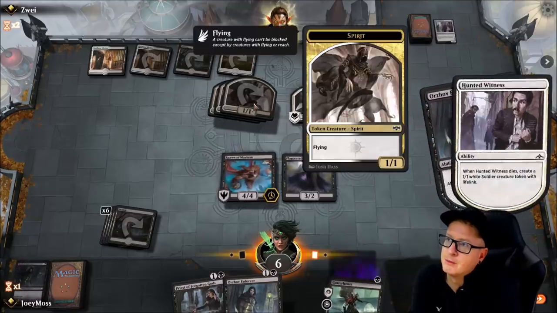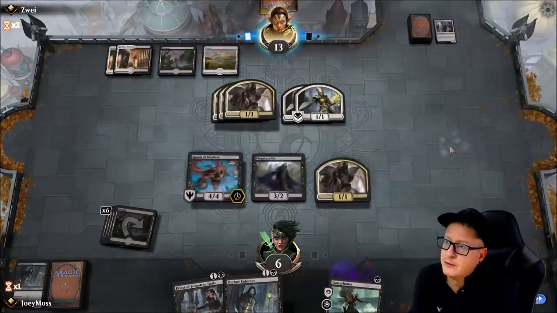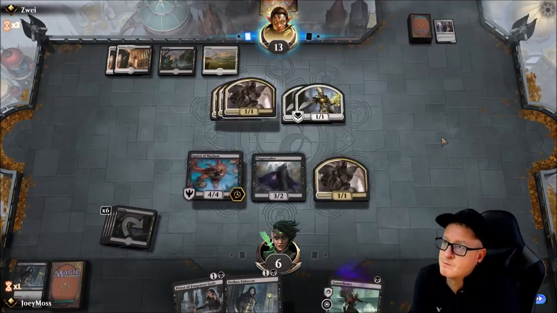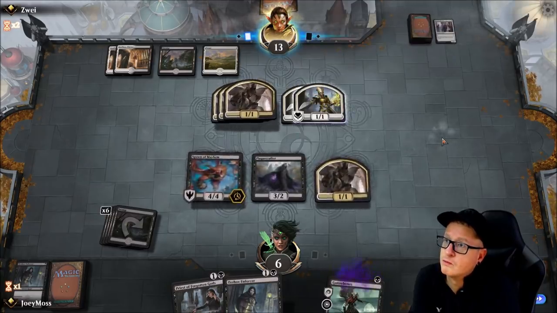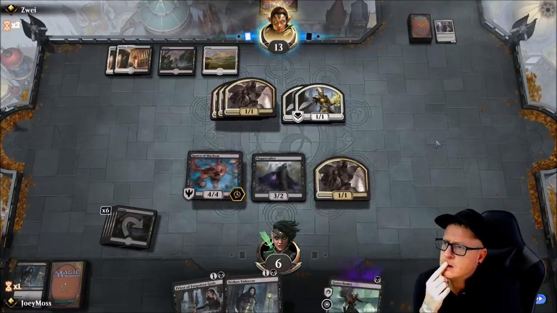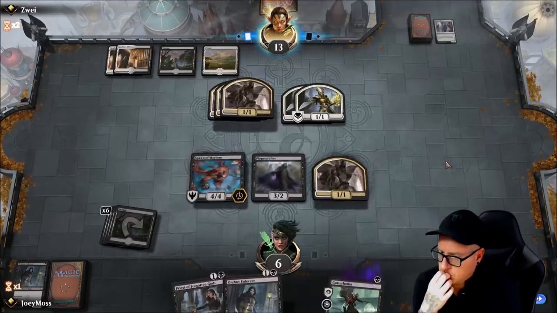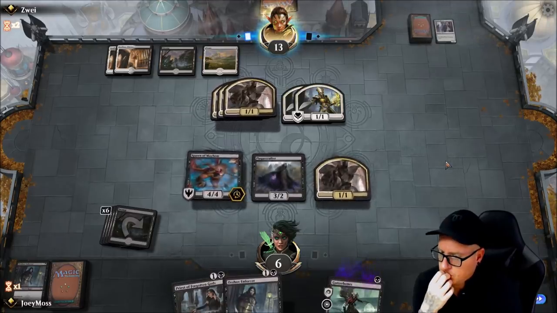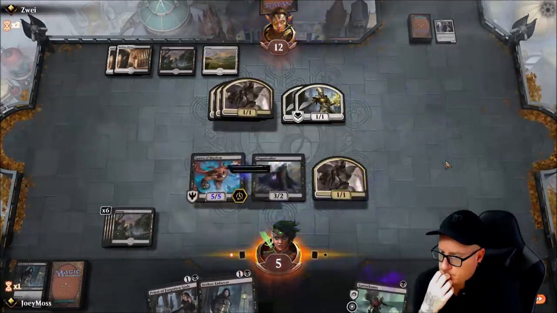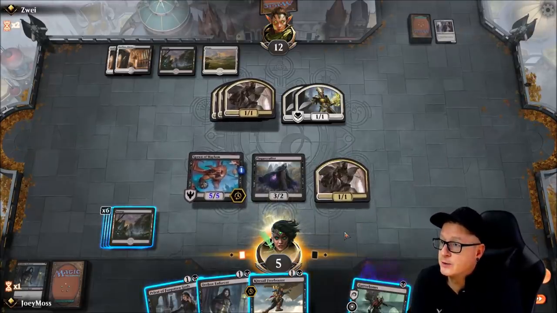Now, we did that so we can block these flyers. That was basically the reason. We can take out two of them. He's going to be a little more hesitant to do much. Pestilent Spirit's fun. He does have a card in his hand, which is really sweet sauce.